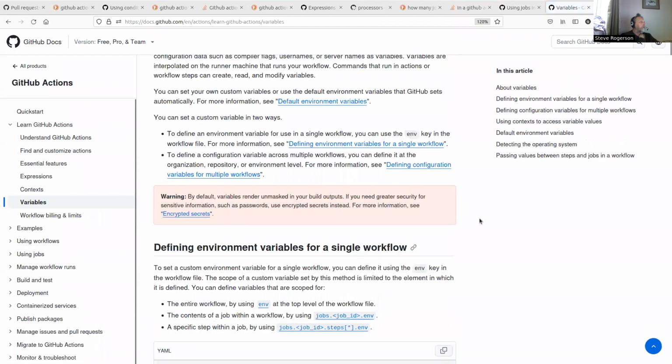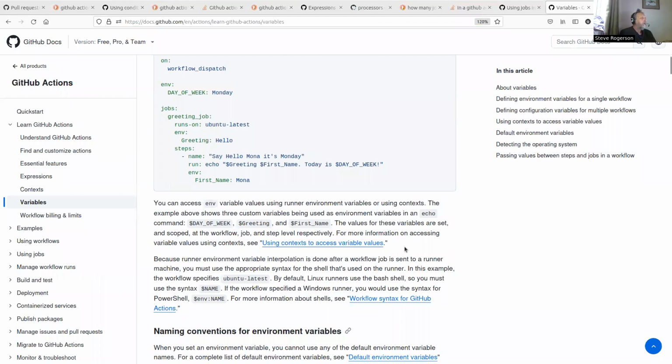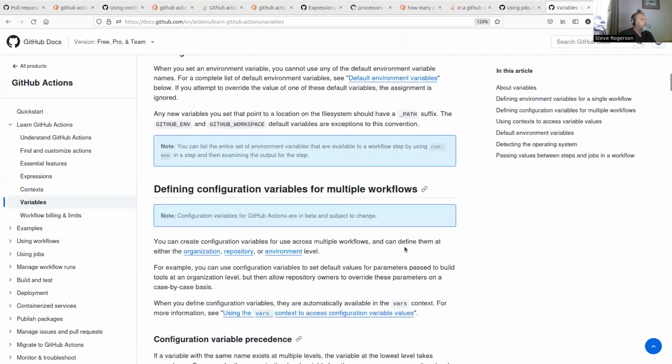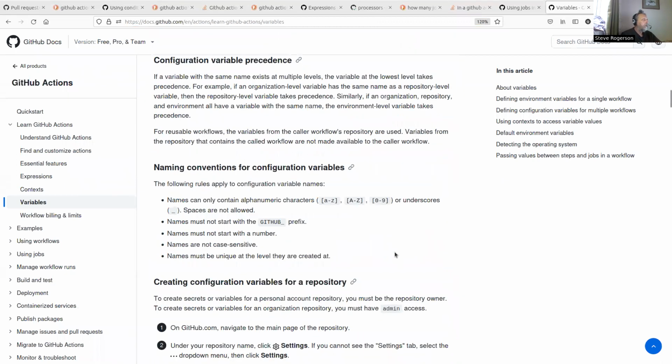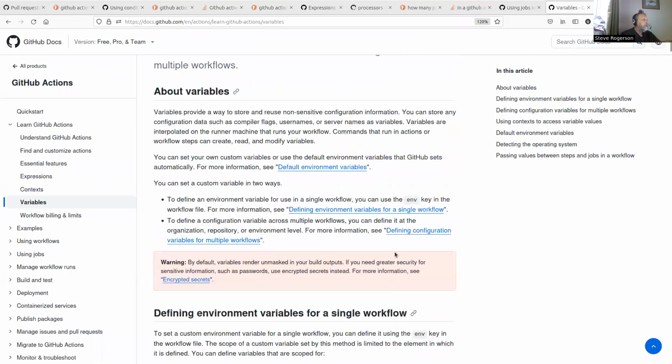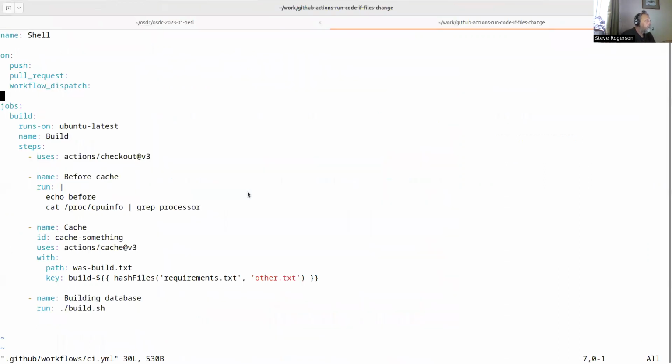Maybe it's this one. Let's try. But this is just an environment variable here.